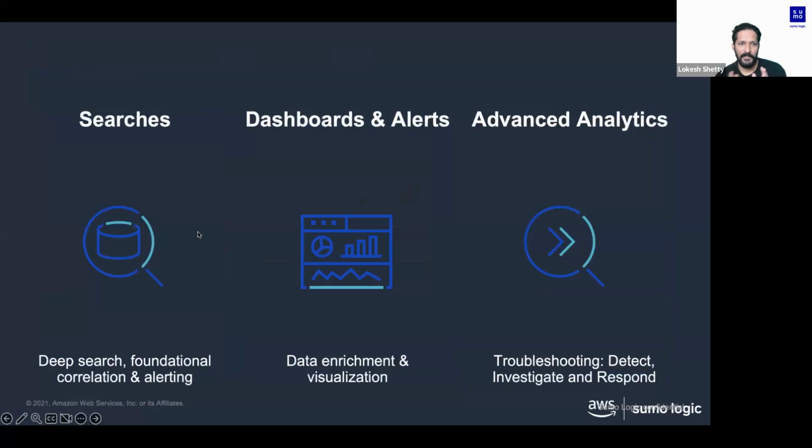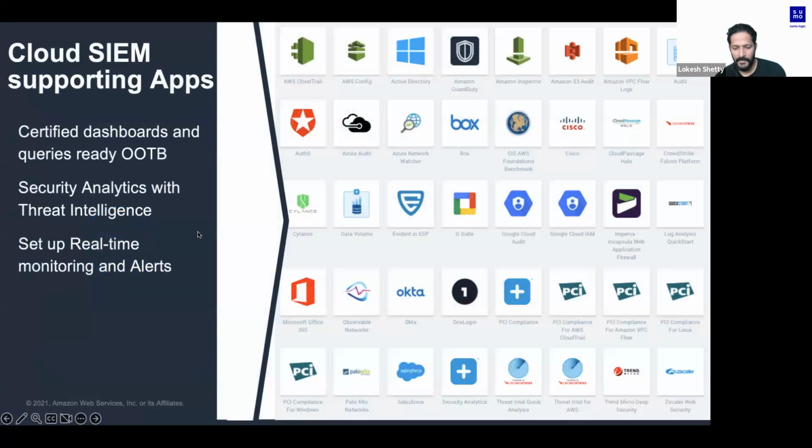Now, in this workshop, the three things that we will be focusing on, and that I will be demoing in the Sumo Logic solution, are quick search or deep search, which is basically a foundation for generating any monitor or any alert that you wish to, and also foundational correlation, because that's where we compare data from multiple sources. We'll also look at data enrichment, data visualization, and finally, troubleshooting, which is detection, investigation, and response in Cloud SIEM.